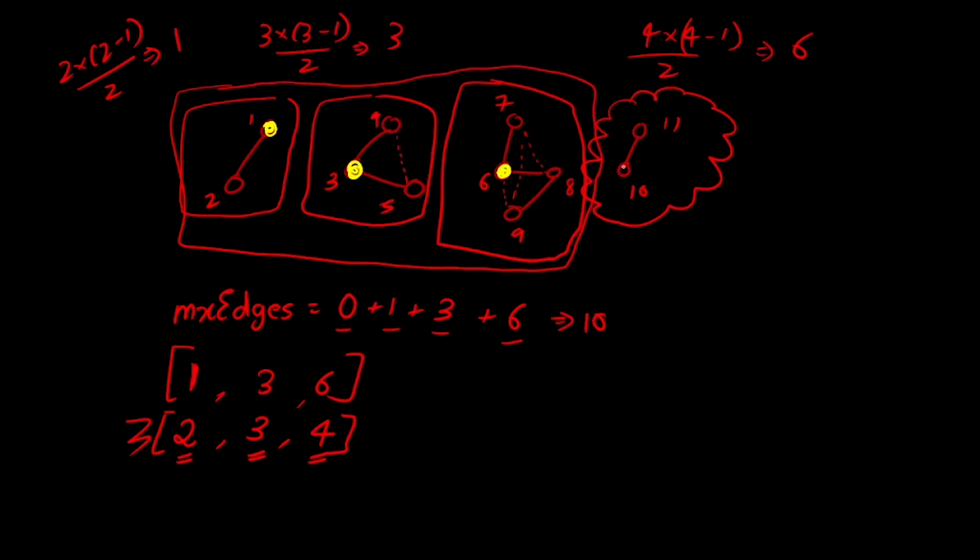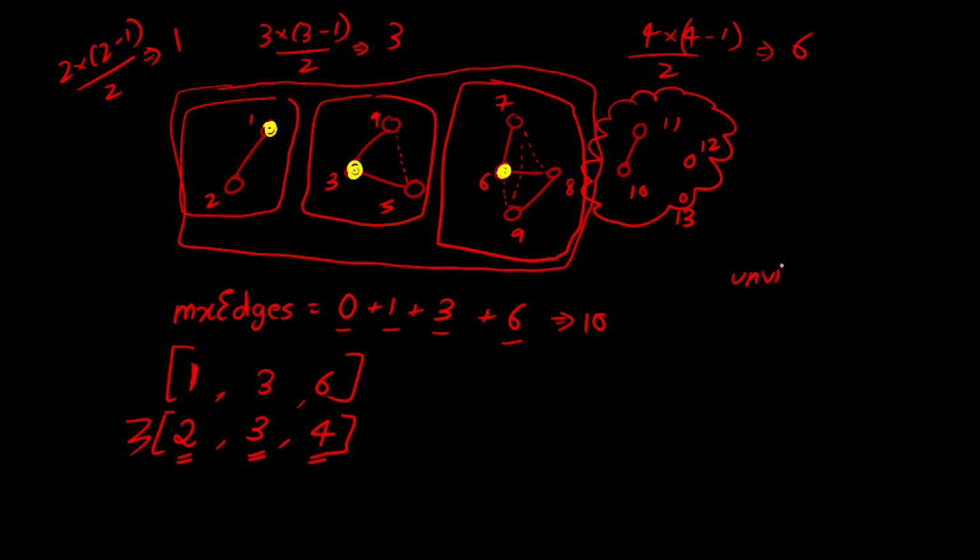Now, what to do with this? 11 and 6. Suppose you also had a 12th node. Now whatever is left, like the nodes which you have not visited. Listen closely. The nodes which you have not visited can make a connected component themselves. Like if I know that 11 is remaining, 10 is remaining, 12 is remaining, and let's just say 13 is also remaining, you know that these nodes are not part of any government because they are not connected to any special node. So all you have to do is keep track of the unvisited nodes.